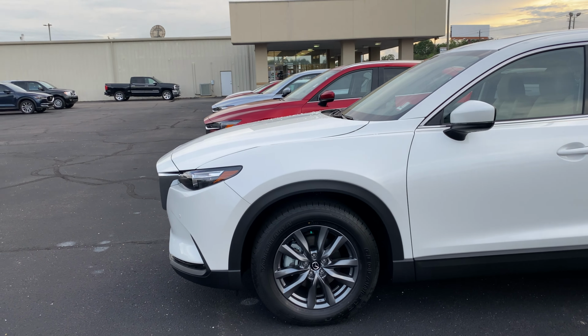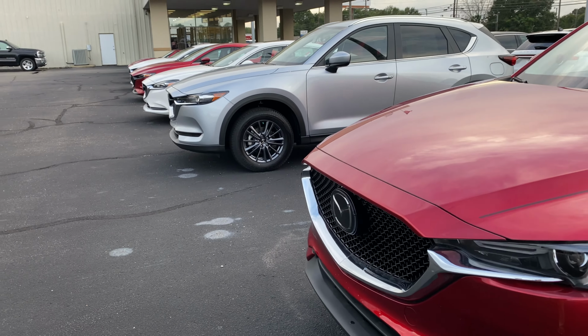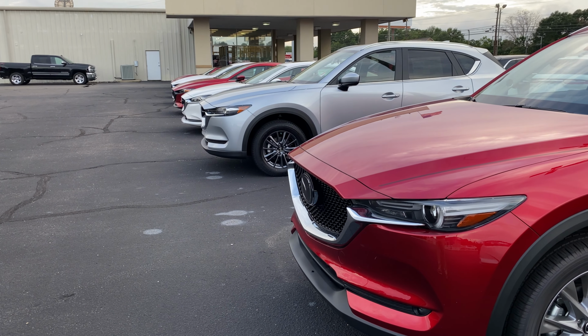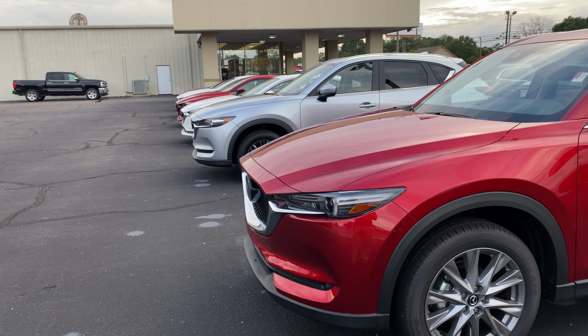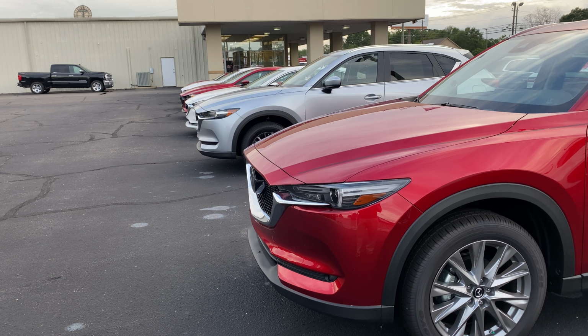And as we slide down to the CX-5, I have these two CX-5, one Grand Touring, one Touring left. And the CX-5s, the 2020s, I do have some more coming in the next couple of months due to secondary allocation. However, the first run orders on 2021s, non-Carbon Edition, are that last week in August. They, of course, are Japan assembled. So they're going to be second half of September probably because of the time.